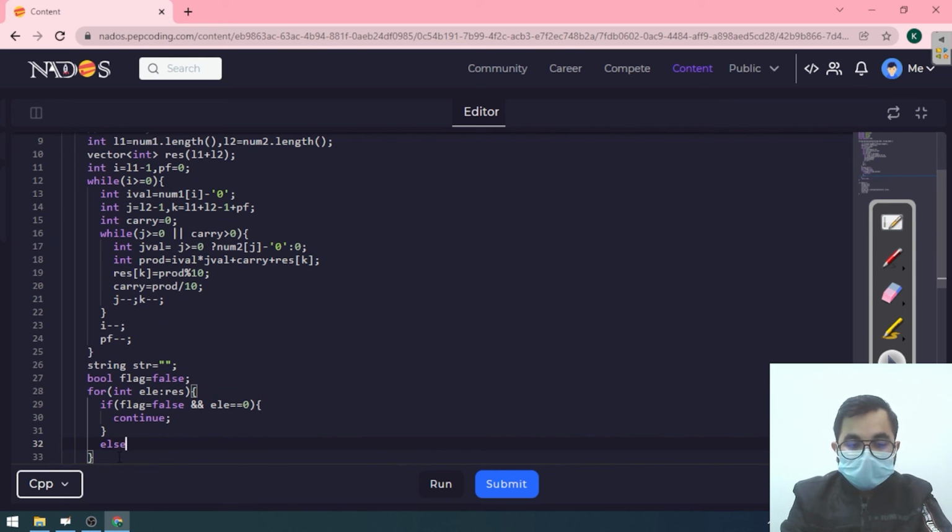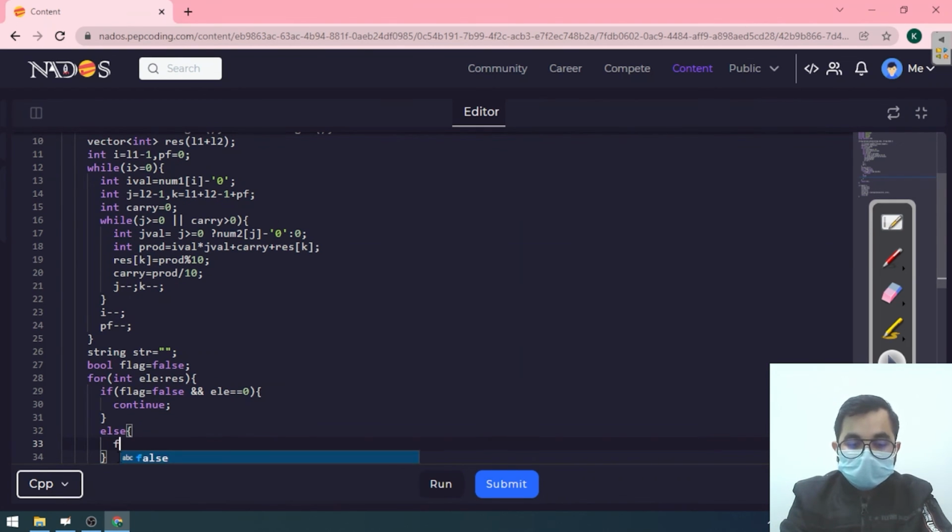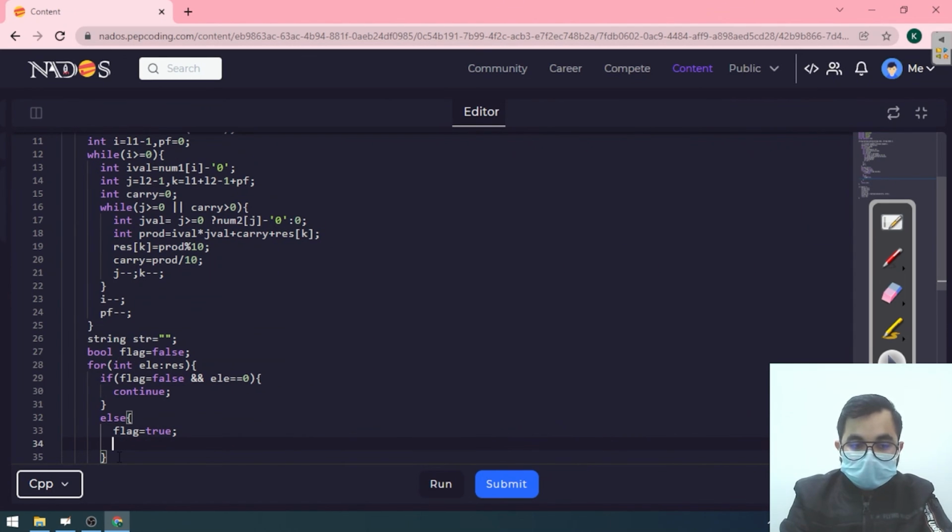Else, what should I do? First thing, I should make flag true. Second thing, I should add this element to my string. But for that, I need to convert my element into a string. I definitely know that without using the library function toString, I can do just this: ASCII mathematics.